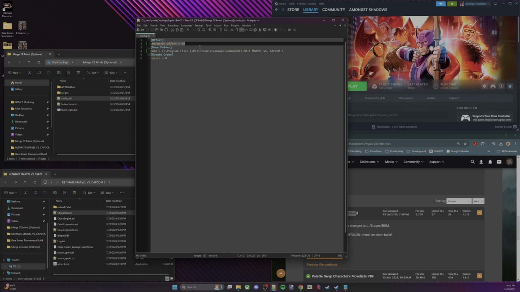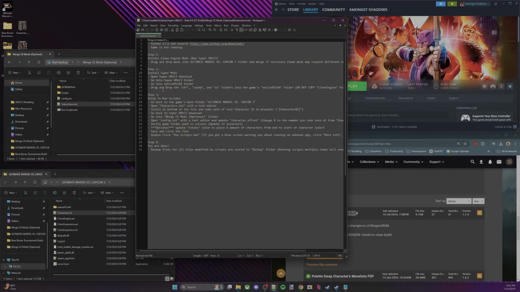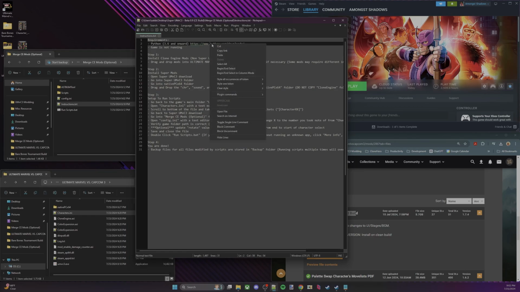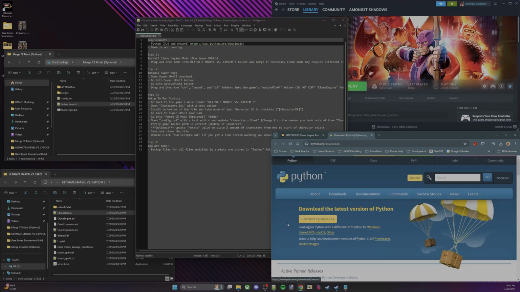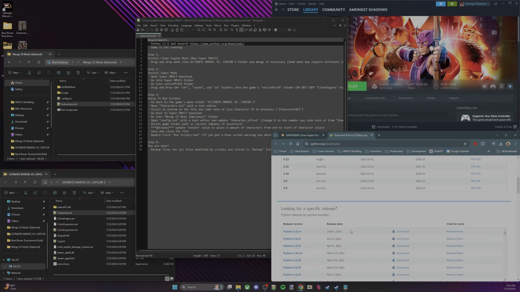Once you've updated your offset and your path is correct, go ahead and save the file and close it. Before we run the scripts, I just want to show you, there's also written instructions, which you can look at, but there's a link to the Python download if you don't know where to go. This will take you to the Python site to download it. You just need to make sure you have at least version 3.6, but honestly, you're better off just downloading whatever the newest version is.